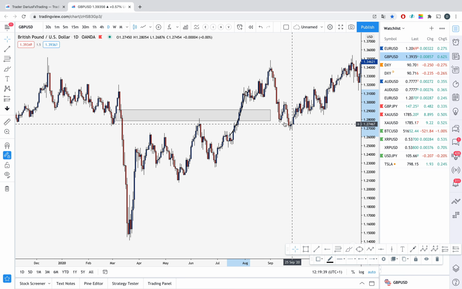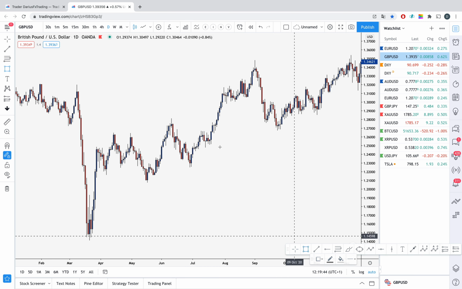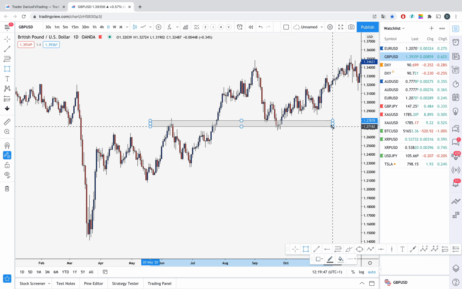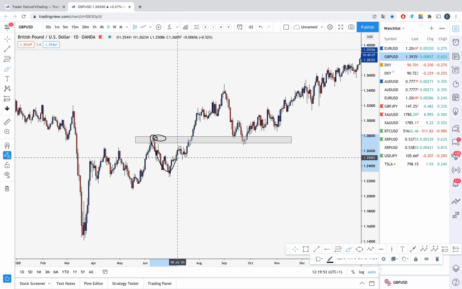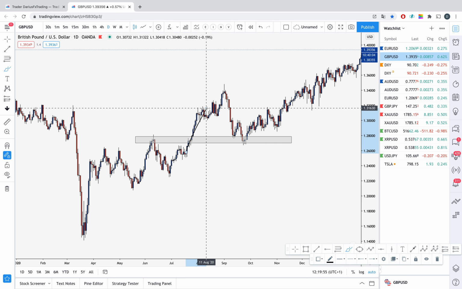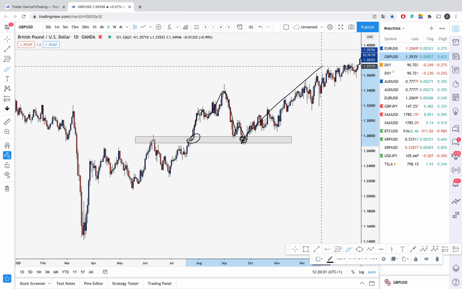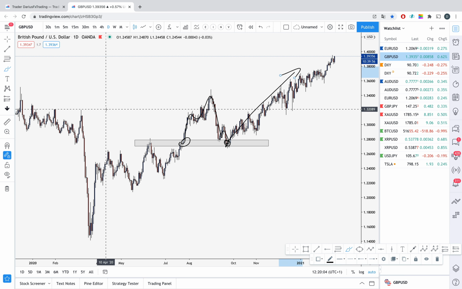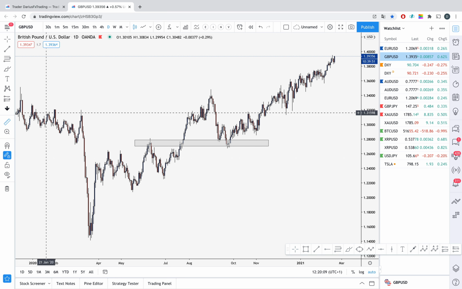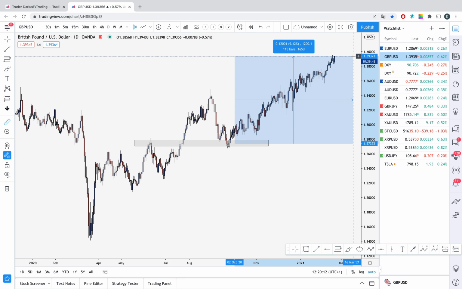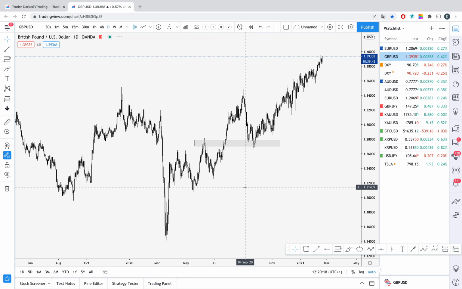And look at this. Look to the left. In this case, you could have drawn the supply demand otherwise. Why? Because we just went up higher, and that was then your new level of demand. Okay, from here the market went to the downside. You had a supply, then we broke above, supply turns demand, back to the level of demand. Boom, look at this huge movement. And in this case, you really could have made over 1,000 pips with this level of demand. Let me check it out. Yeah, thousands of pips with this level of demand. Simply. That's super simple. This is how it works.